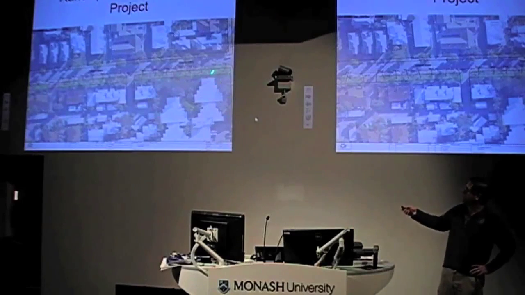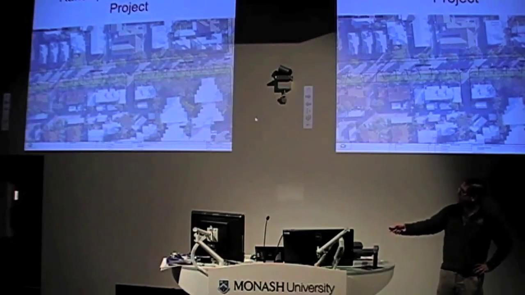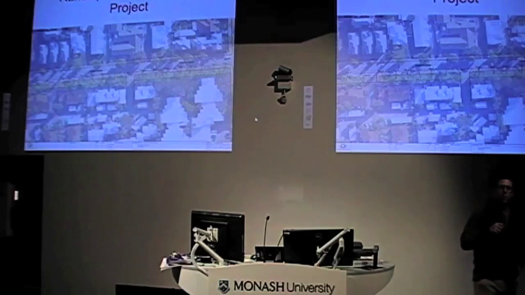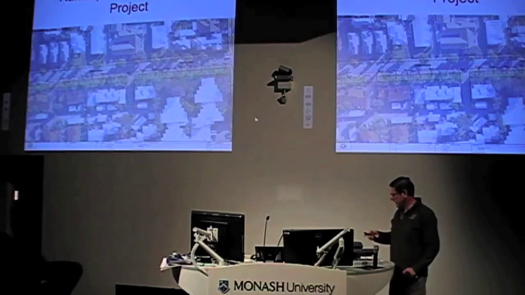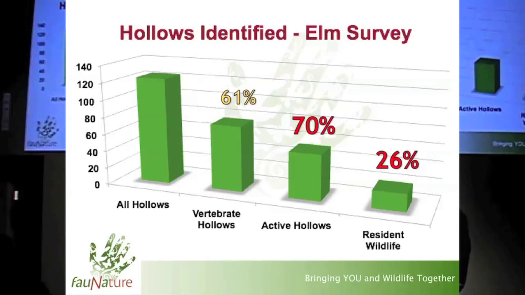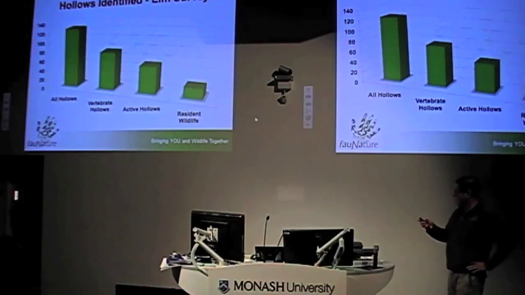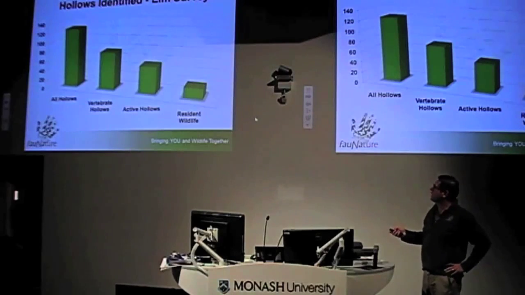And this was the healthy end. This was actually just half of the street. The other half was down there. They became more sporadic, and the connectivity wasn't there at the other end of the street. So what were we going to do? The first thing we did was actually survey the hollows. And of the 33 trees that were there, I think I managed to survey 24 of them. We couldn't get to some of the others because cars were underneath them and budget ran out and all the rest of it. But that gave us a really good idea.